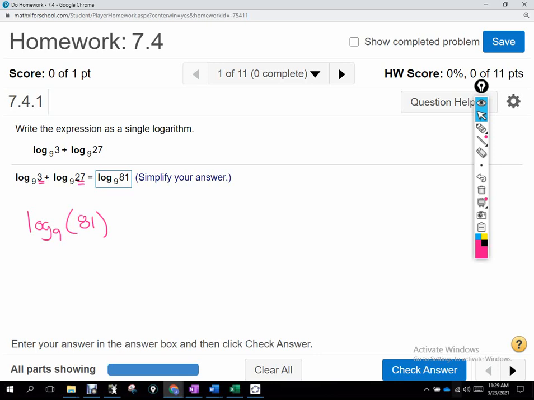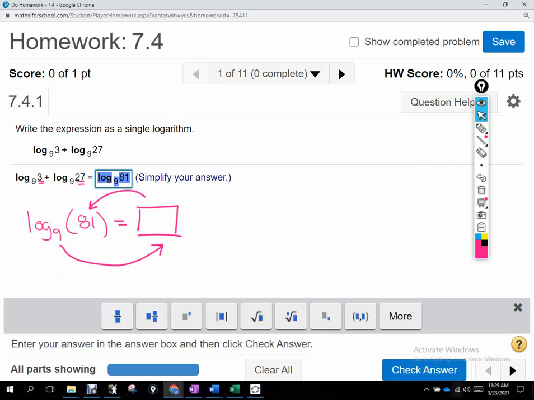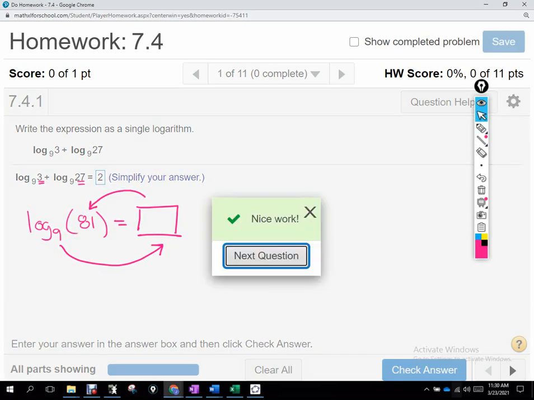So here's the question, and this is what they're looking for you to do. 9 raised to what number will give me 81? Careful. 9 times 9, so 9 squared, so 2. 2 is what they're looking for there, and now we have simplified. You've got the right idea. You've combined them correctly, but now it's saying go one step further and do what we did in section 7.3 and actually simplify that amount. Does that make sense? Not all of them can you do that with.